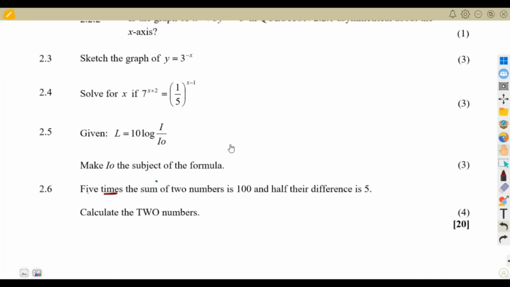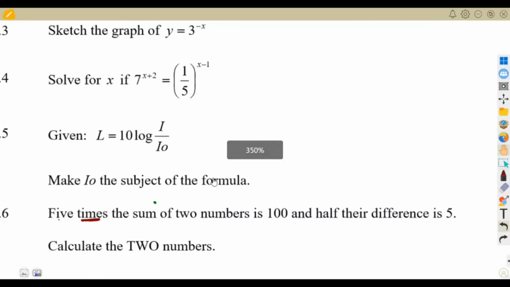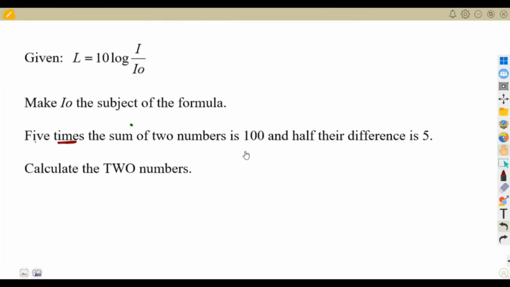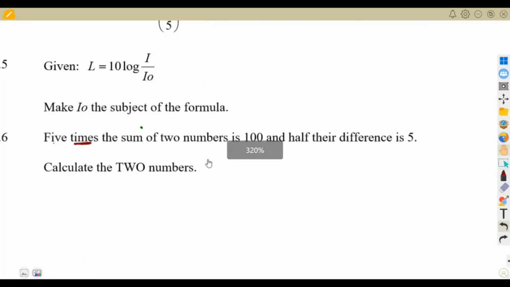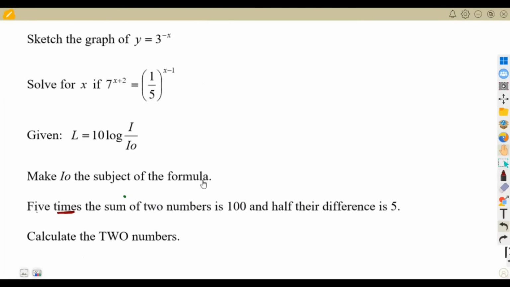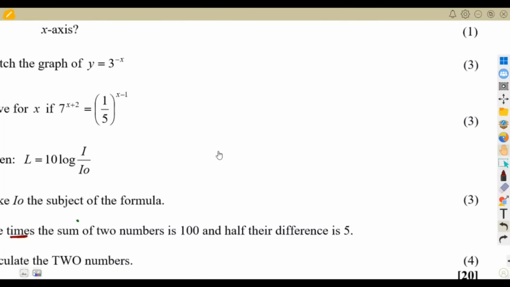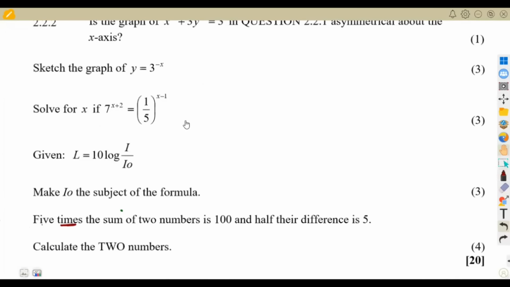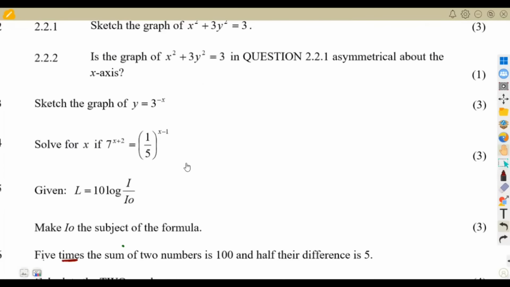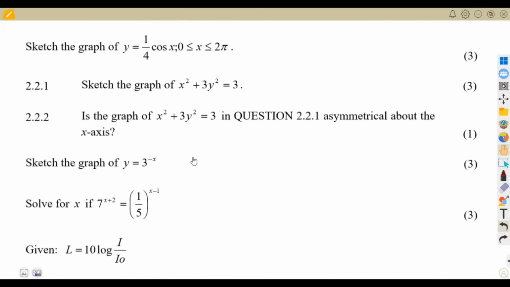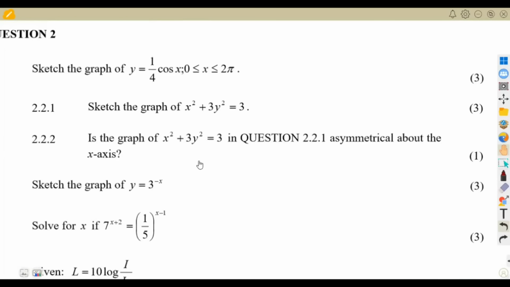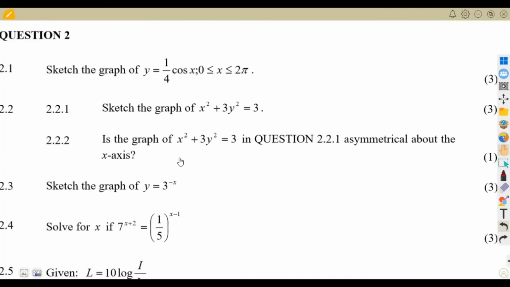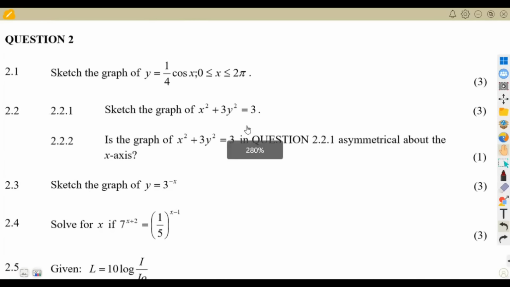So that was it, guys. 20 marks for this. Just revise as many questions as possible as you are working towards exams. These will be typical questions. Even in your final exam, this is how the questions will be given. So you just have to revise as many questions as you can and see how they ask and how you are supposed to attempt those typical questions. It will be easier for us to sit for any exam that is to come. All right, guys, let us continue to work with more question papers.